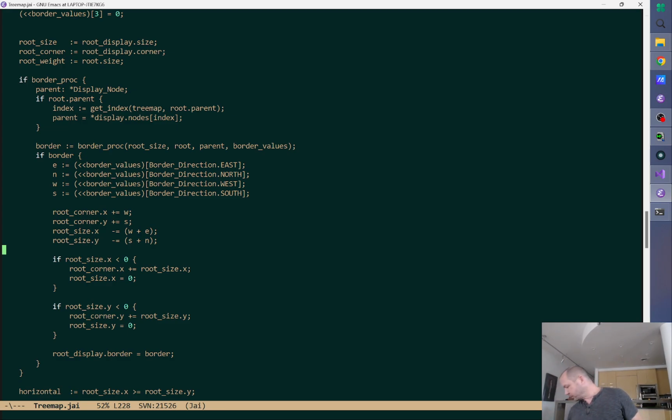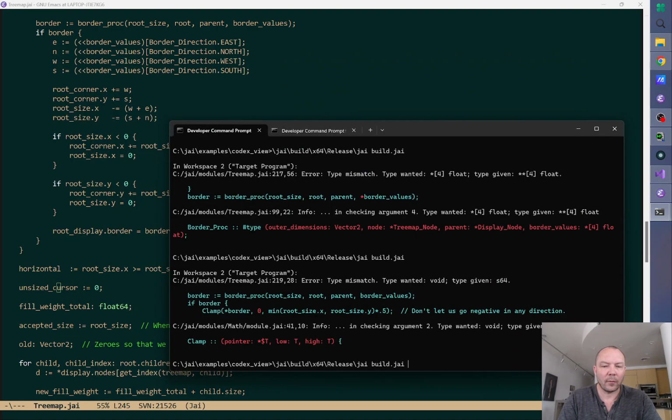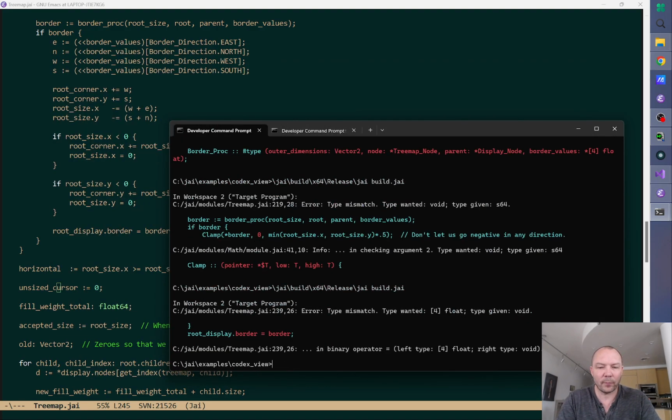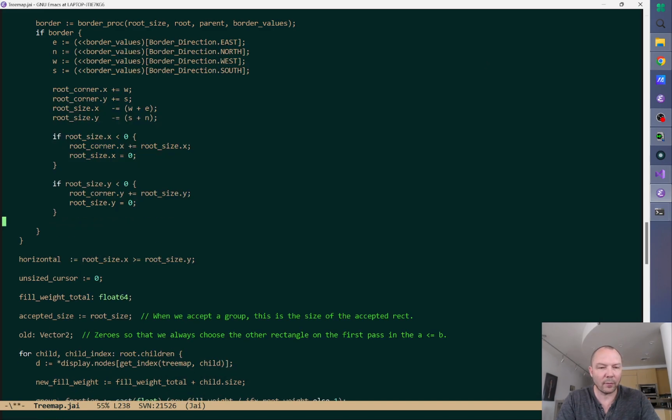Okay. Corner, size, blah, blah, blah, blah. Okay, cool. Border proc. I mean, if we do this right now, okay, we got to fix that.